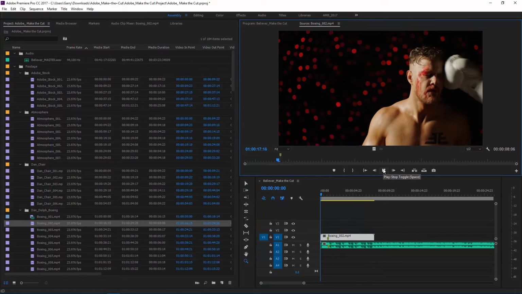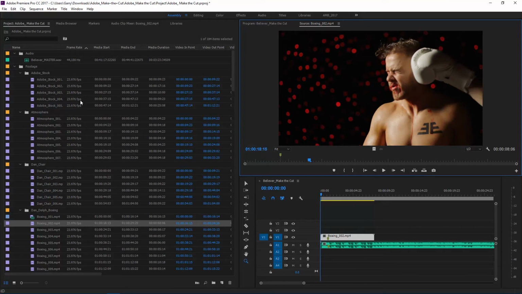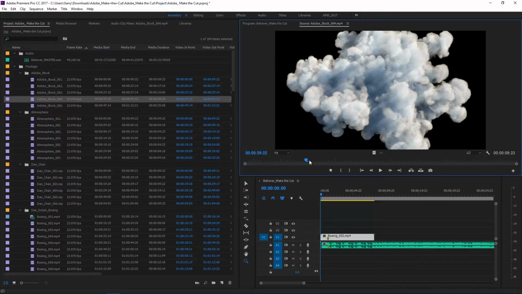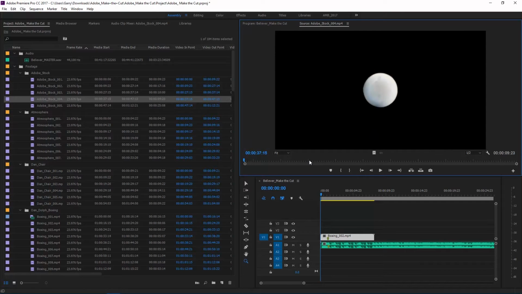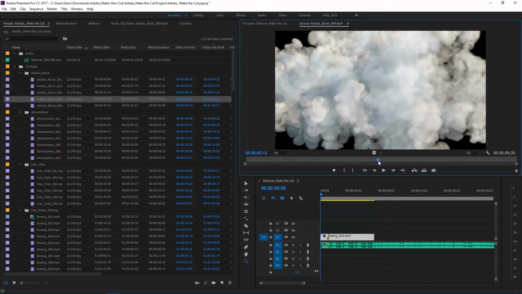Next, open the smoke cloud video. It's the fourth clip in the Adobe stock folder. I want to set the in point of this clip 3 frames after it begins. Shift I to jump to the in point. Press the right arrow key 3 times and tap the letter I to set the new in point. Now scrub to the end of the first explosion and tap the O key to set the out point. Last, let's drag this clip to the sequence on the V2 track and line it up with our previous marker.